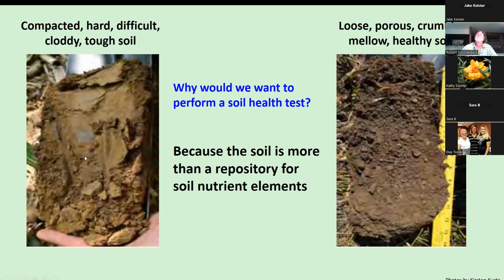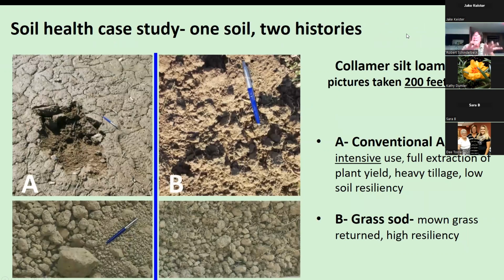Now, this soil could be loaded with fertility, but the point I'm trying to make here in the middle is that the soil isn't just a place where we put nutrients and then the plant does the rest and we've done what we can, off we go. It's really a husbandry. We respect what's going on the right hand side here, and we want to always move in this general direction. And if our soil is moving this direction, that's okay. It happens, especially with farmers. It's a wet year, a tough harvest moves this soil to look a little bit more like this because you're out there when you shouldn't be, but you have to get your crop in or out. Farmers aren't trying to destroy their soil to make it look like this, but it happens. So we're always wanting to move in this general direction back towards this. And so the idea is to instill in ourselves that capacity to get a feeling what we might have to do to move in this direction, rather than just add our fertility and leave it to nature and blame the weather.